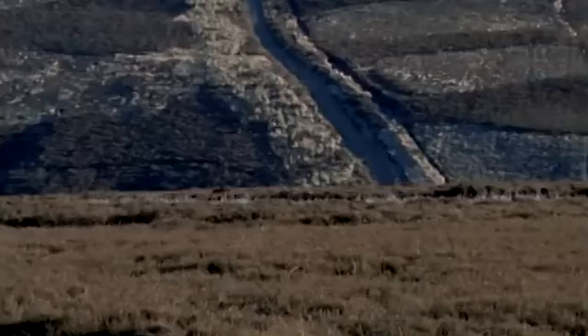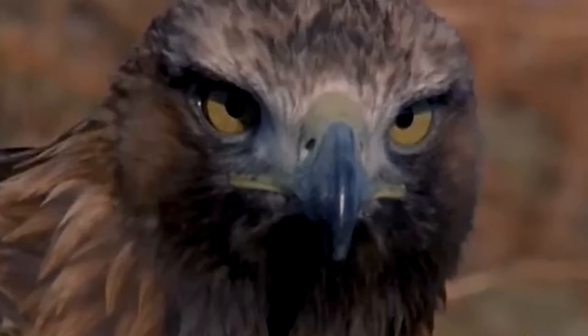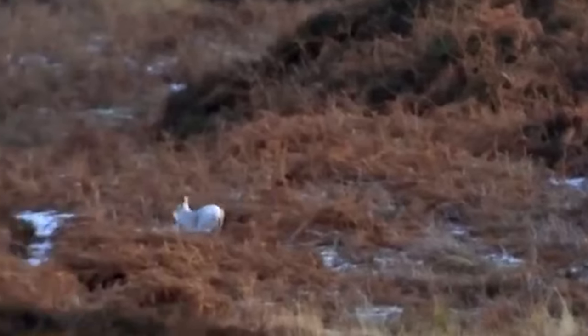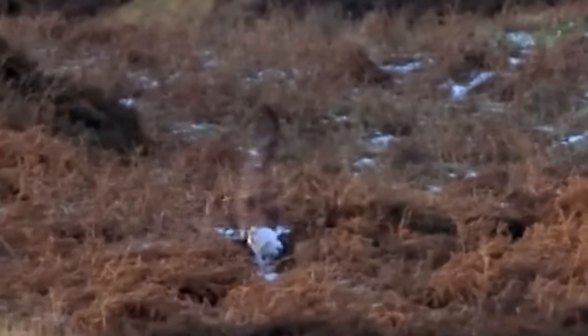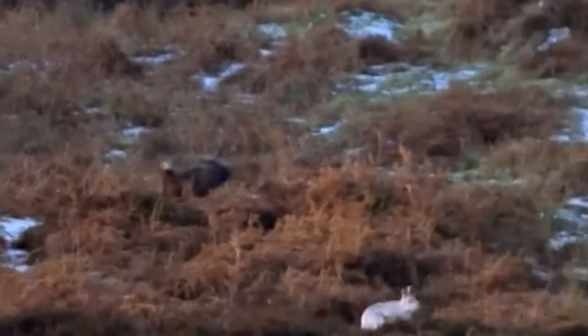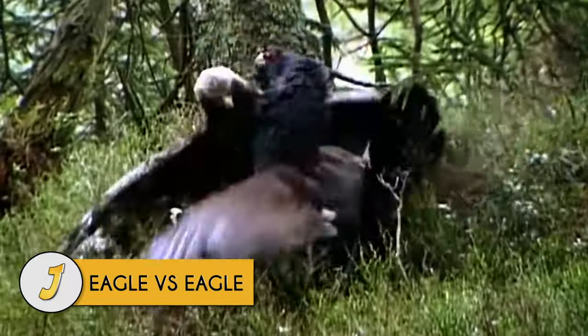Yet the golden eagle wages an uncertain war for survival against prey that can vanish into the landscape faster than you can blink. In winter these highlands are often snow-covered, which can change in just days. For the mountain hare — white bunnies that use snow as camouflage — they usually freeze when hungry raptors pass overhead. Without the cover of snow, they stand out cruelly against the brown hills.